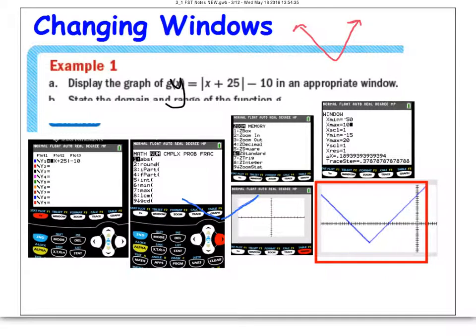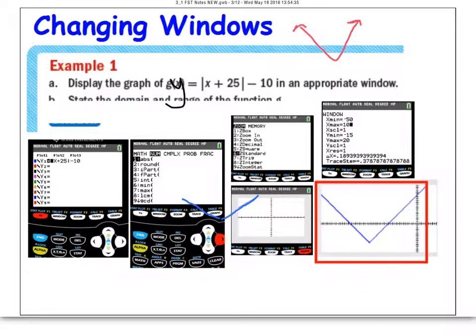Now for the height of it, I'm not quite sure. So what I did do is I hit graph on my x-axis movement first to see how it looked. And I went back, and it wasn't the best. I wanted a little more y height. So I went back to window. And you're going to notice on the window for the y's, I said have my minimum be at negative 15 and my maximum be at 20. Keep in mind this is 10 to negative 10. So I brought this up all the way to 20, and I brought this down to negative 15. This x scale and the y scale means how you want your tick marks to count. So I just want them to count by ones. So then I hit graph again, and I got this window right here. To me, that seemed appropriate.